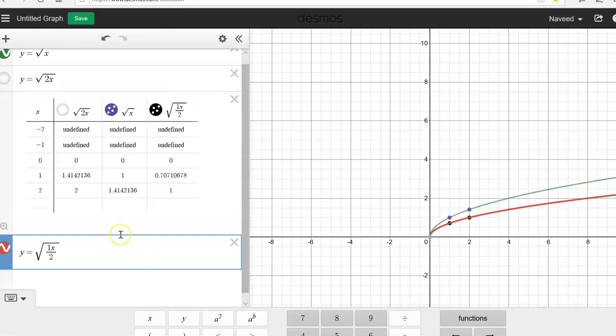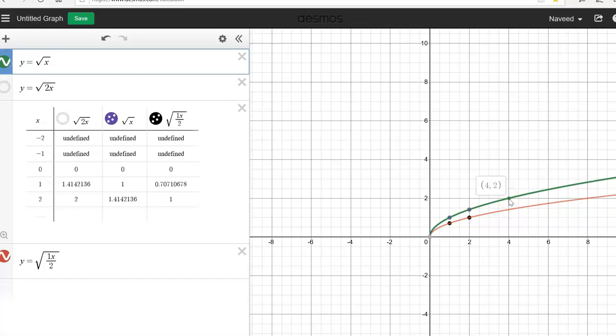So now let's look at what happens if we have a value of a that is between 0 and 1. I typed in 1/2 x under the square root, and I graphed both of them, okay? And I want you to see what is happening in here. Remember, we want to have the same y value. Let's suppose we want the same y value, which is 2 right here. So that's the y value for the value of x. The green graph is our original graph, the red graph is the transformed graph. So the x value now is 8.